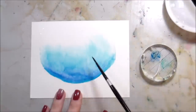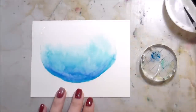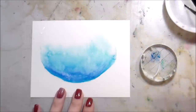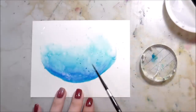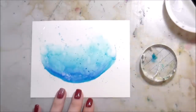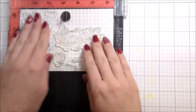One of the things with Zig Clean Color Markers I've noticed is it's very difficult to apply them when the paper is wet — it's hard to get pigment off of them. A trick I've learned is scribbling the color on an acrylic block and picking it up with a paintbrush. I flicked on some clean water, which causes blooms in the watercolor, then I'm picking up both the Persian blue and cobalt blue and spattering them into the background to break up the color.